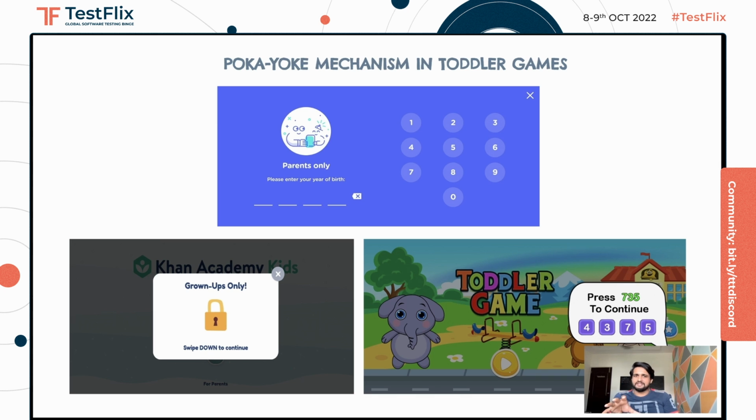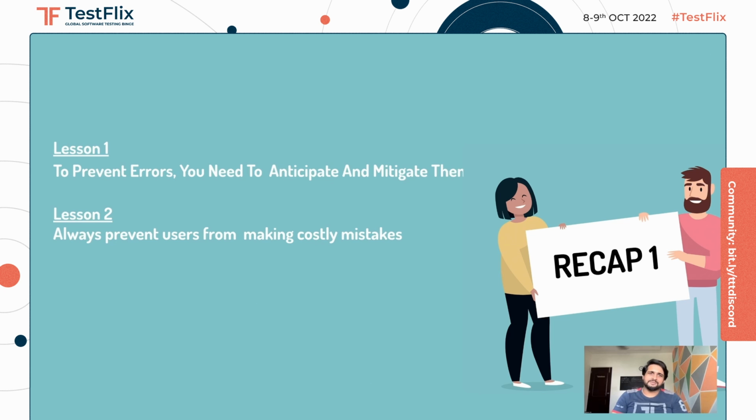Despite their simplicity, these designs that you see on the screen work really well because toddlers have less developed logical skills and they rely on visuals for their selection. These designs have saved customers like me from getting a shock at the end of the month when they check their credit card statement. Let's move to the next lesson.